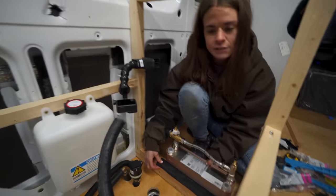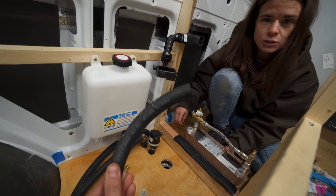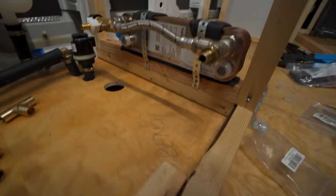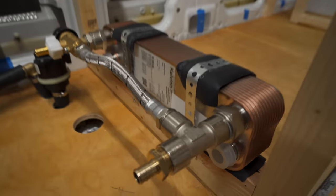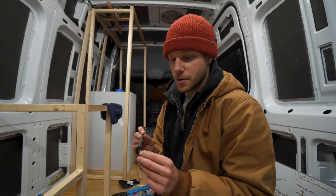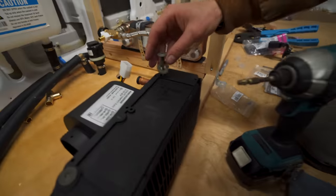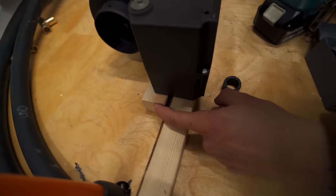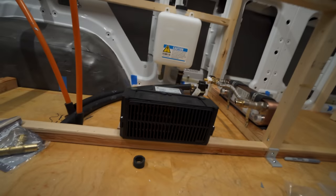The last thing I'll point out is how we roughly mounted our heat exchanger and our air matrix into place. For the heat exchanger, all we did was split some tubing to serve as a barrier between the wood and hanger strapping. Then I just screwed it down into the frame. We'll be doing this differently once our aluminum extrusion gets here. Then for the air matrix, there are two holes that I sent large screws down through to attach to the framing. I also used these little rubber washers to keep the screws from cracking the plastic. Again, this is gonna be a bit different once we get our extrusion.